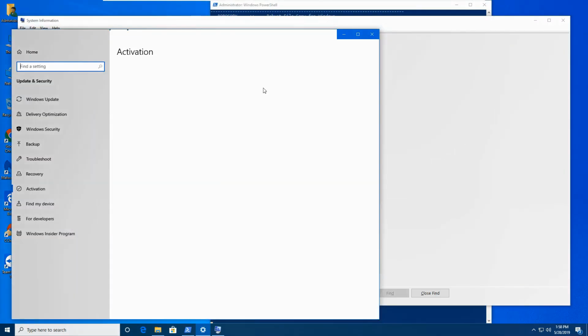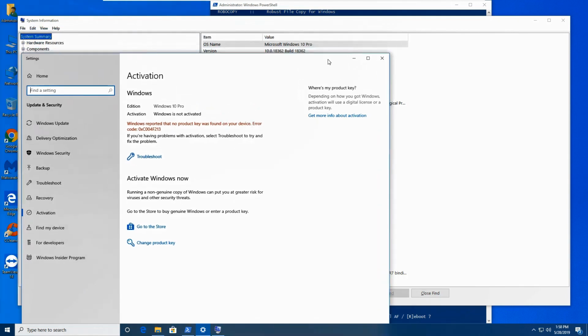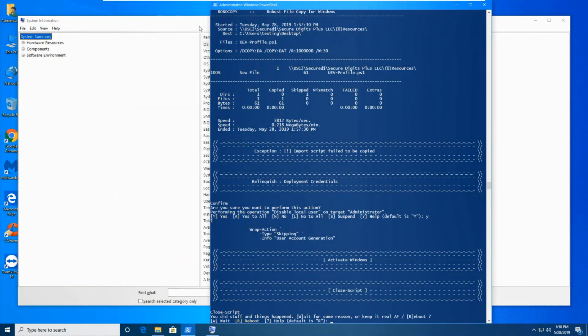And now it's going to check for Windows activation, which this is not activated because I don't provide activation for production purposes. I do have licenses. I'm not going to waste them on this instance here because I'm pretty sure it creates a new digital signature each time a VM is spun up.